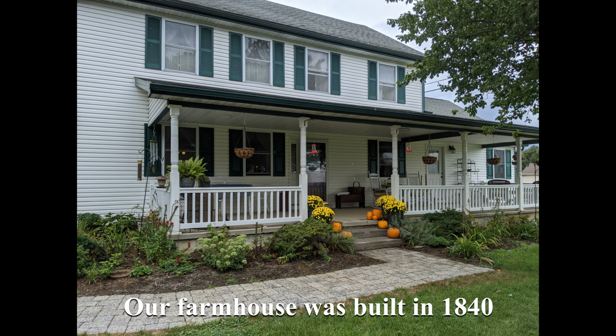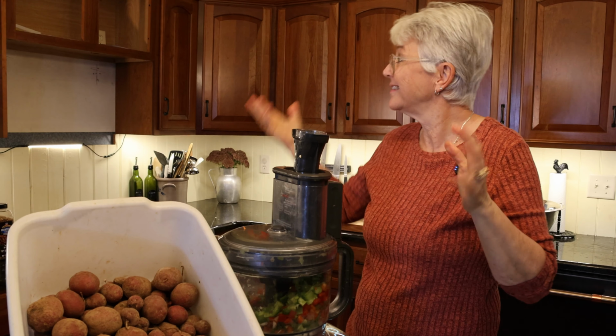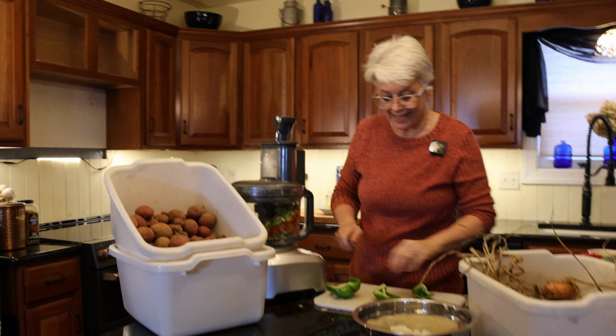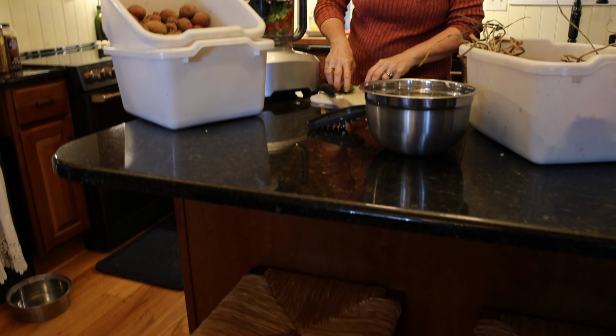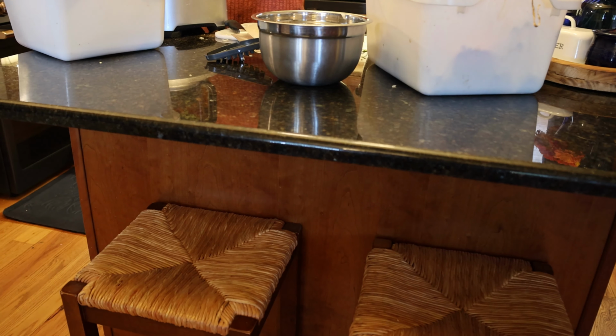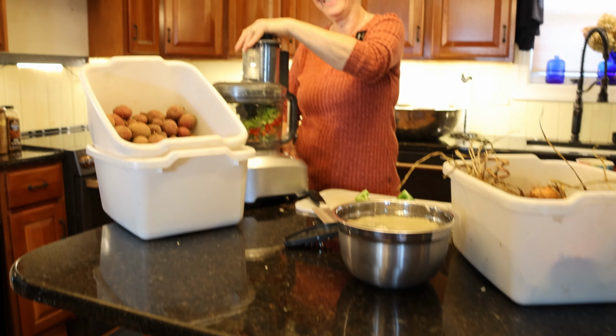But it doesn't look farmhousey. So by adding some more rustic painted elements, I hope to make it look more farmhouse. Well, you might even do the island. Yeah, we thought about painting the island, maybe putting beadboard on it and painting it the same color. I don't know. The kitchen's going to be going through some changes the next couple weeks, months, however long it takes my contractor.